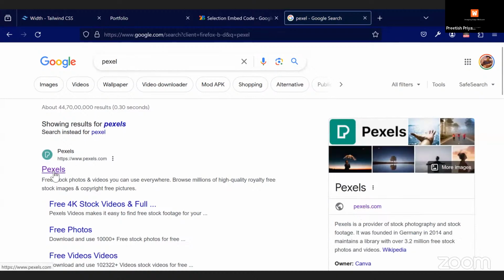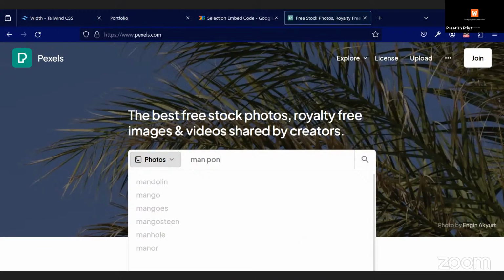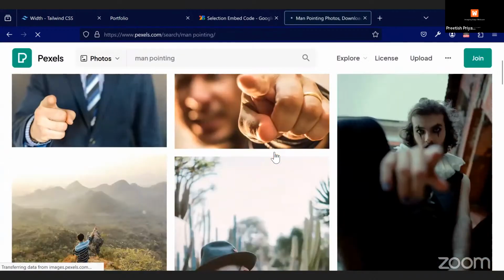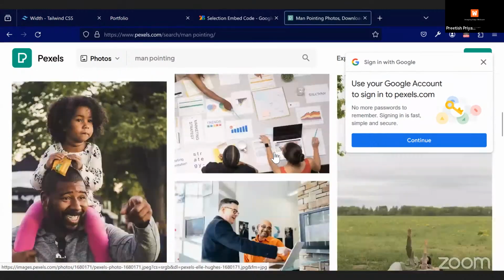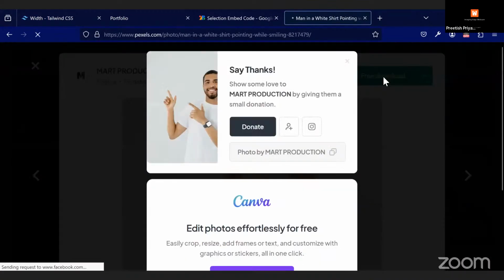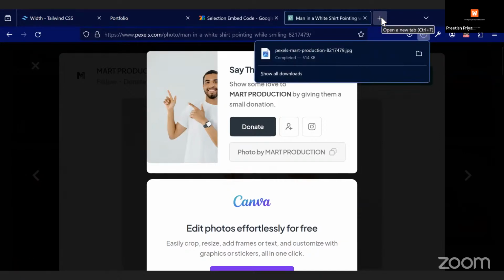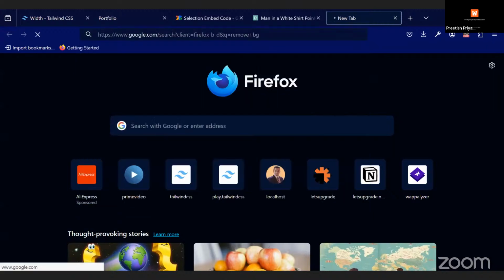In this, what you're gonna do is search for man pointing. Okay, let's download this. Once the download is done, what you're gonna do is remove bg.